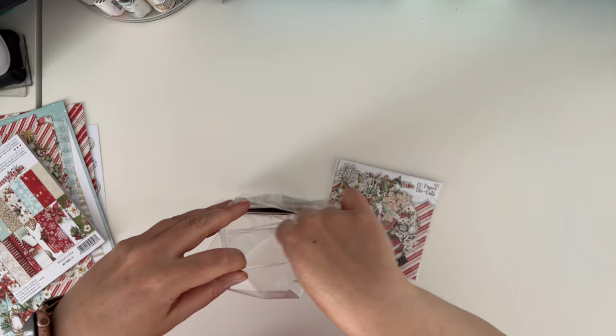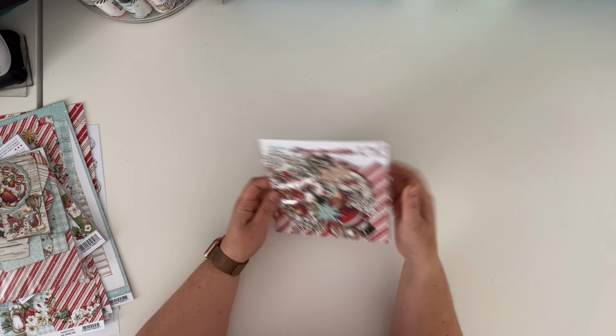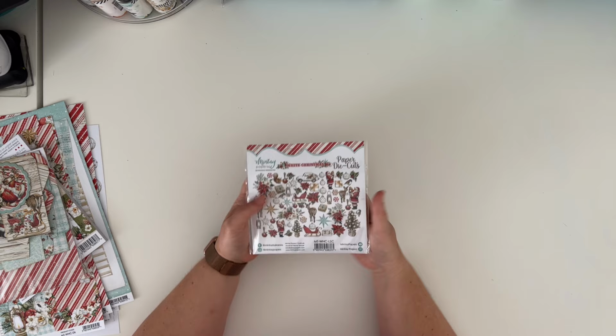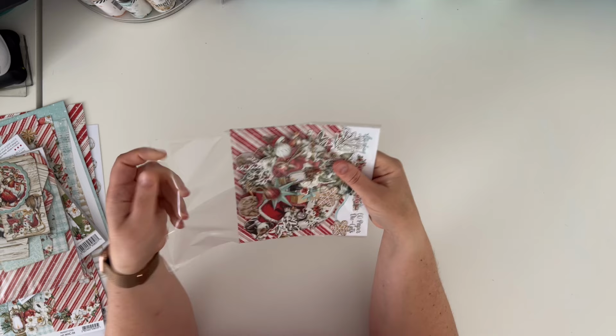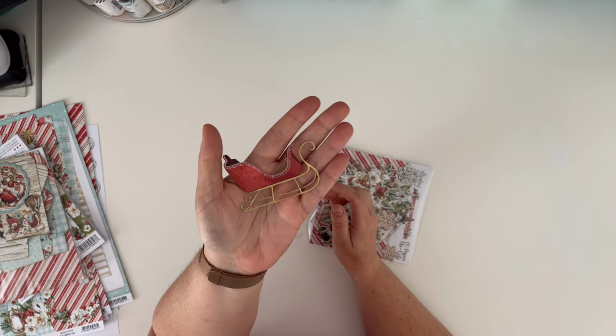And the last but not least, 60 paper die cuts. We know you love them because they have a great price point for all the elements. You can find them here, and they are quite intricate as always, so there are not a lot of white outlines, which I don't like in my ephemera pieces. Just look at the sledge, it has all the holes that you need.